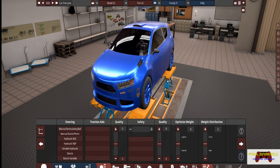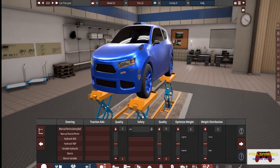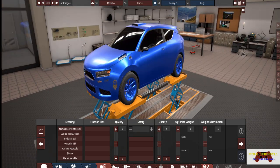Today is the second part, or part two, of me making this Ford Focus rally car, and today I'm hoping I can finish this off. So far there are no warnings at all, unlike the Porsche. So, yeah, I'm hoping I can finish this off.